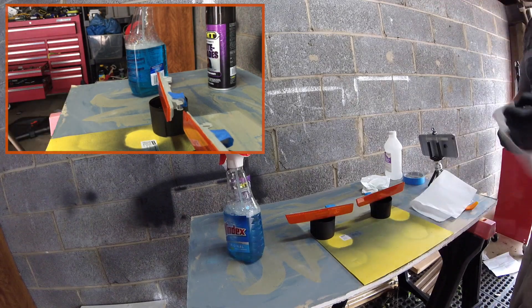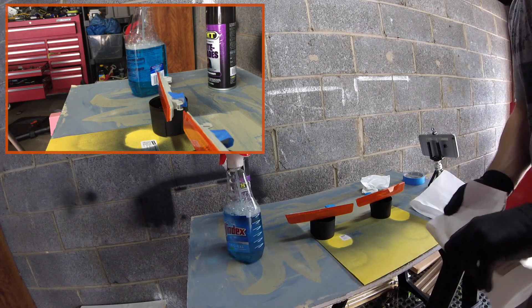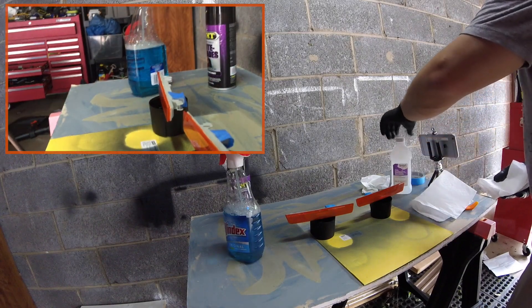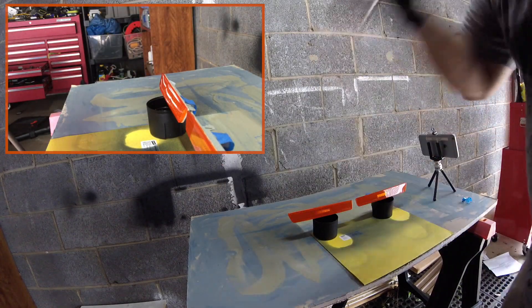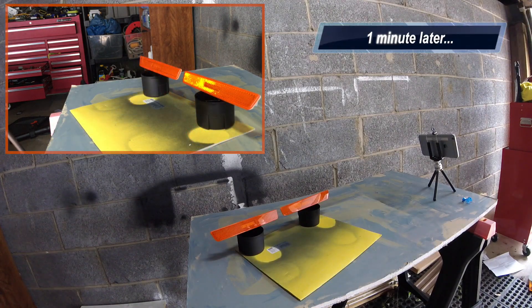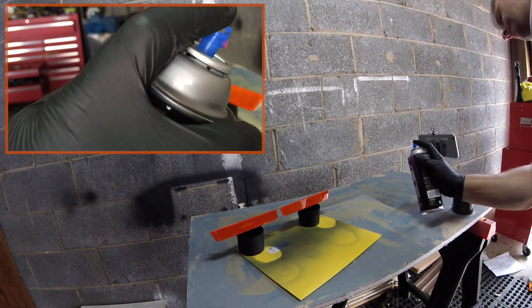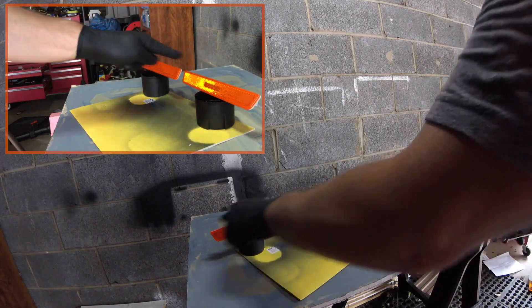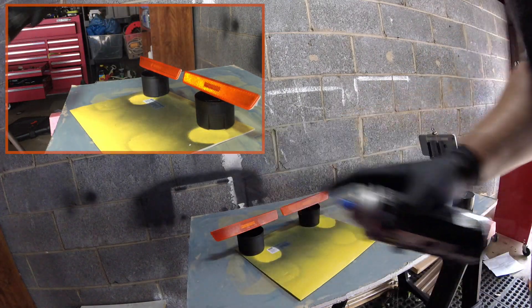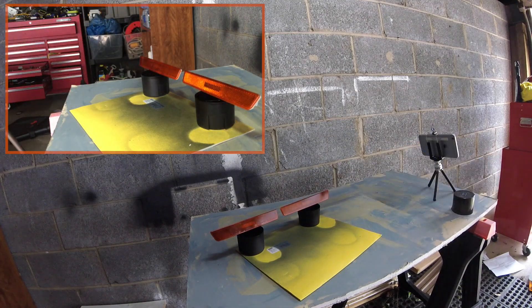Next step, clean it with quite a bit of alcohol — that'll be your last layer of cleaning. Set three coats 10 minutes apart. Your first spray should be into an open area to make sure you clean up the nozzle. Start spraying top down to coat the whole top surface. This first coat is going to be super light — I'm about eight inches away, just one or two passes. That's all you need for the first coat. You can see it made a slight difference.